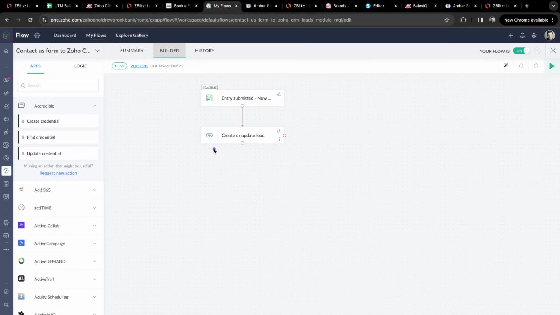The reason that I use Zoho Flow, which is a Zapier-like automation tool provided by Zoho, is it allows me the most amount of flexibility for getting the information the way that I want and putting the information exactly where I want within Zoho CRM. One thing that's really helpful here is I can get the GCLID, and I do Google Ads. So that allows me to push over to Zoho CRM and get Google Ads information as well. So that's really helpful for me.